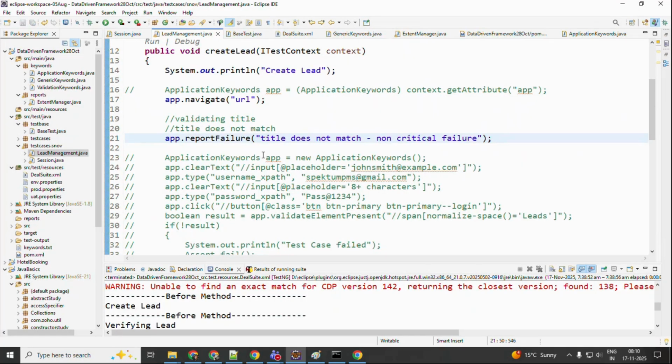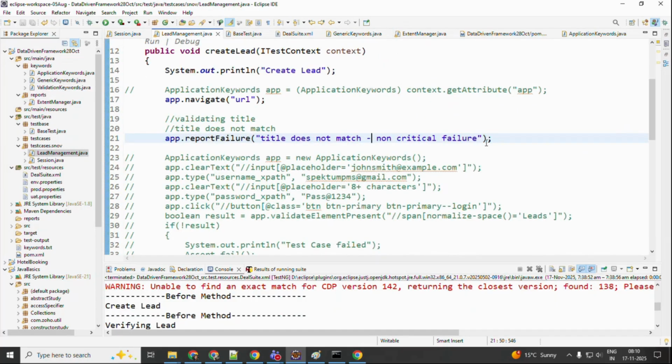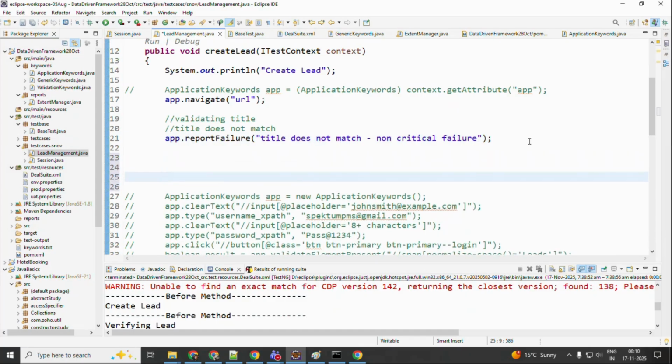Then you are not going to call app dot assert all here, because assert all will fail the test case over here. So you will say okay, it's a non-critical failure, and you will move on.